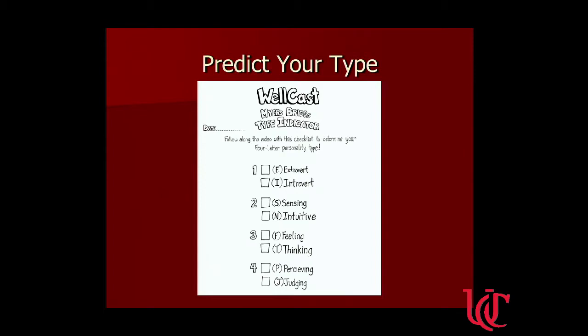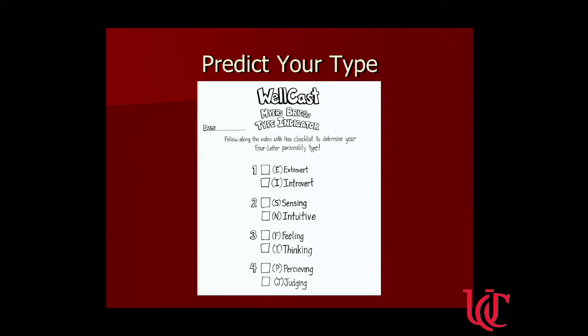So I'm about to explain these 4 dichotomies, these 4 scales that this tool is made up of. And as you listen to the video, I want you to jot this down on a piece of paper. So while I'm talking, go ahead and write these. As you're listening to the brief explanation of extrovert and introvert, which one do you think you are? As you hear what sensing and intuitive refer to, decide which one you predict you are, and so on, okay? So I want you to predict what your 4 letters will be.